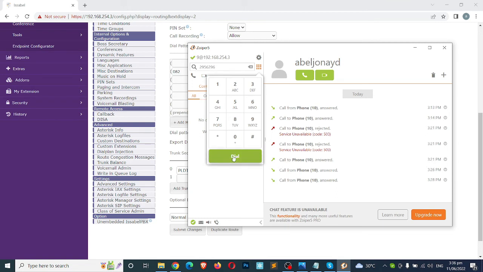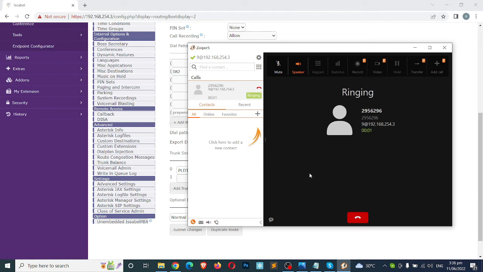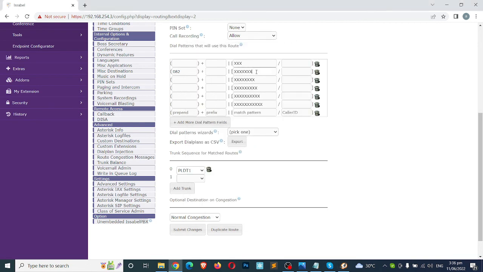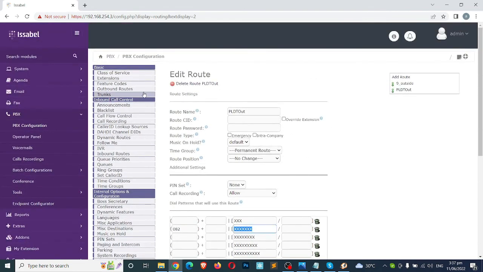This number is within our area in Davao City. Actually, it is our other phone. So I will dial this. It is ringing. If you have not set up the outbound routes, your call will not go through.